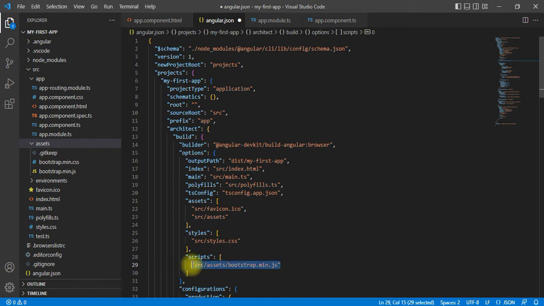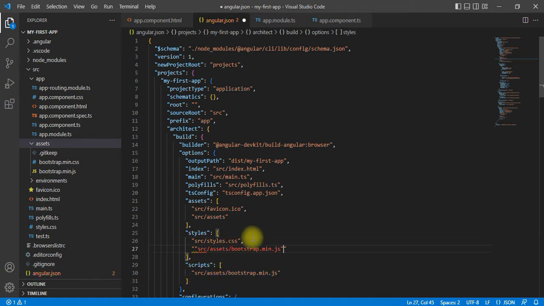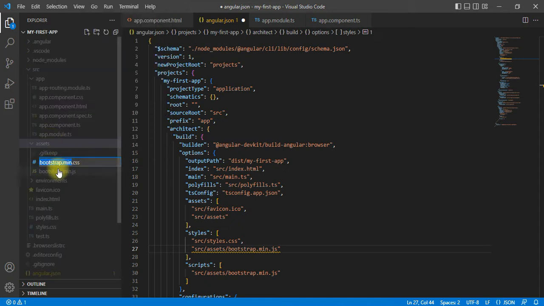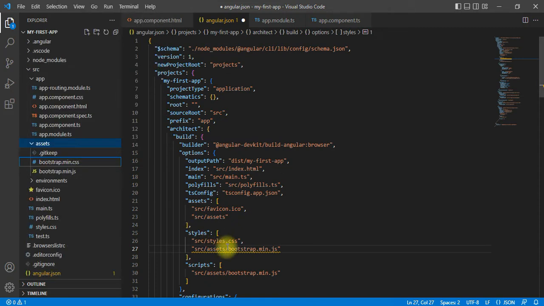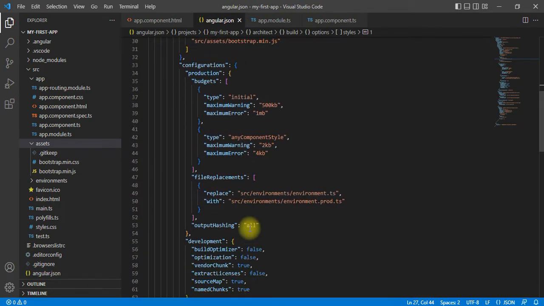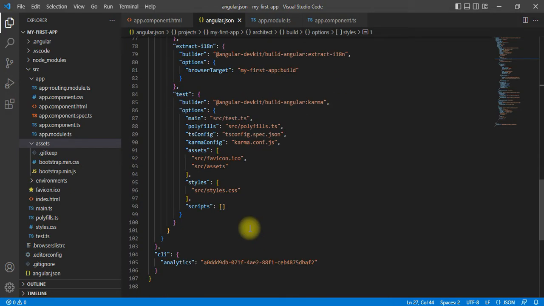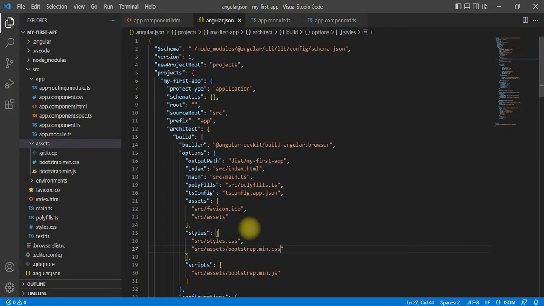In the same way we can add the CSS into the styles section. The CSS name is bootstrap.min.css. So this is another way we can add the CSS and JS files into the Angular application.